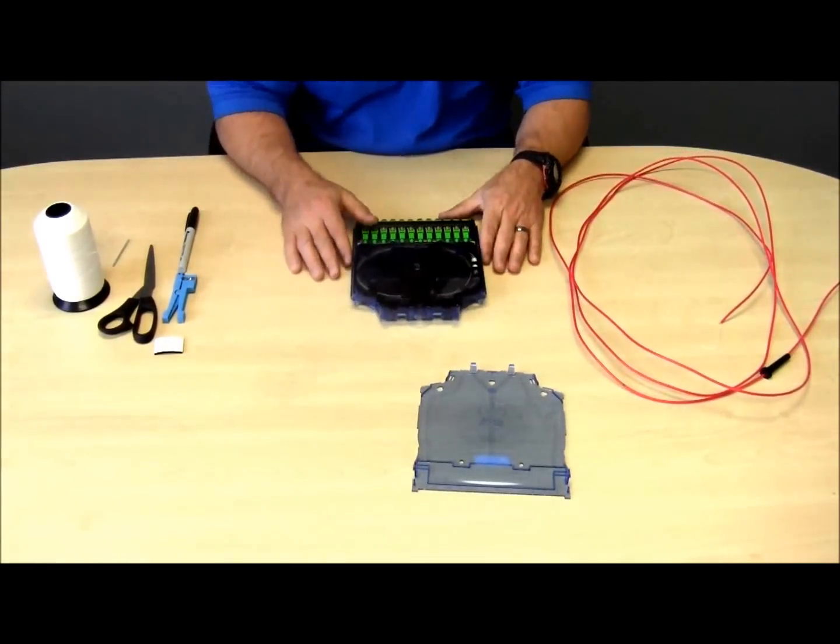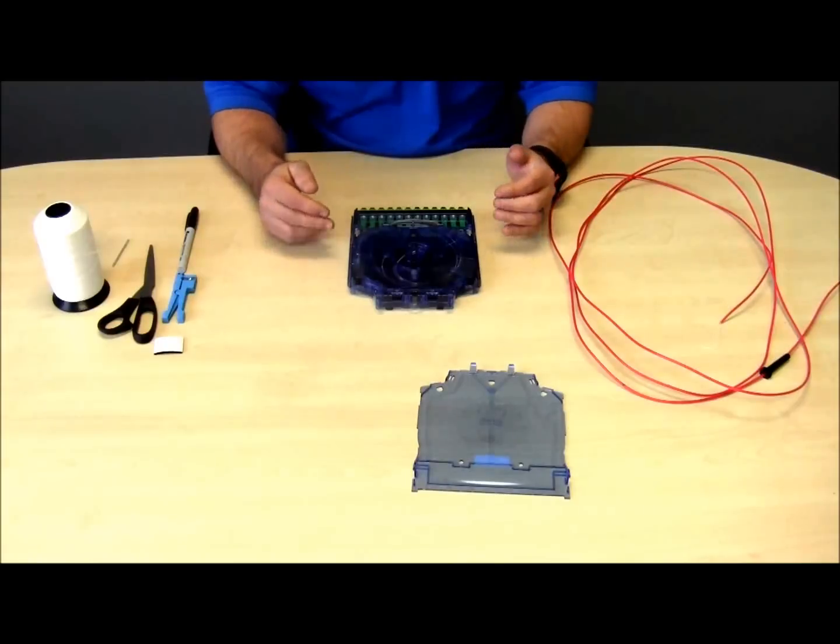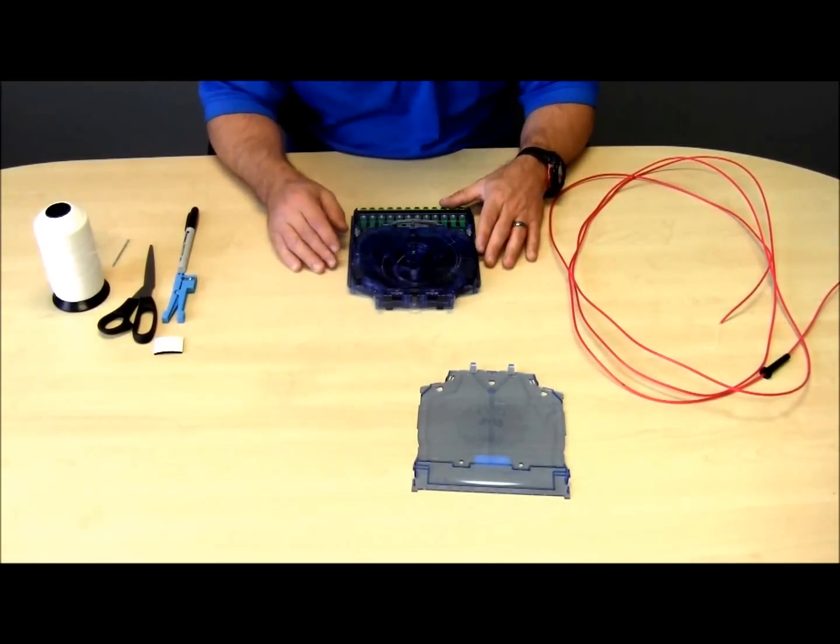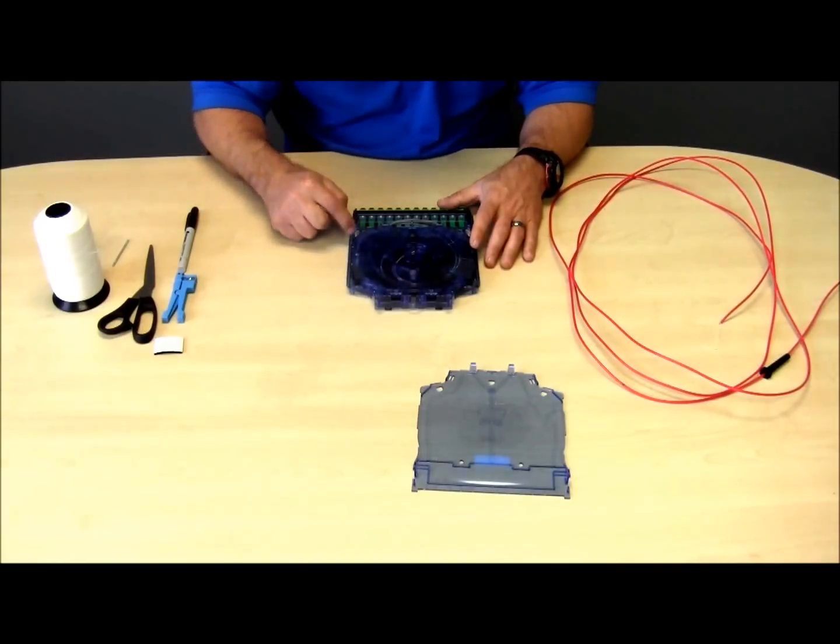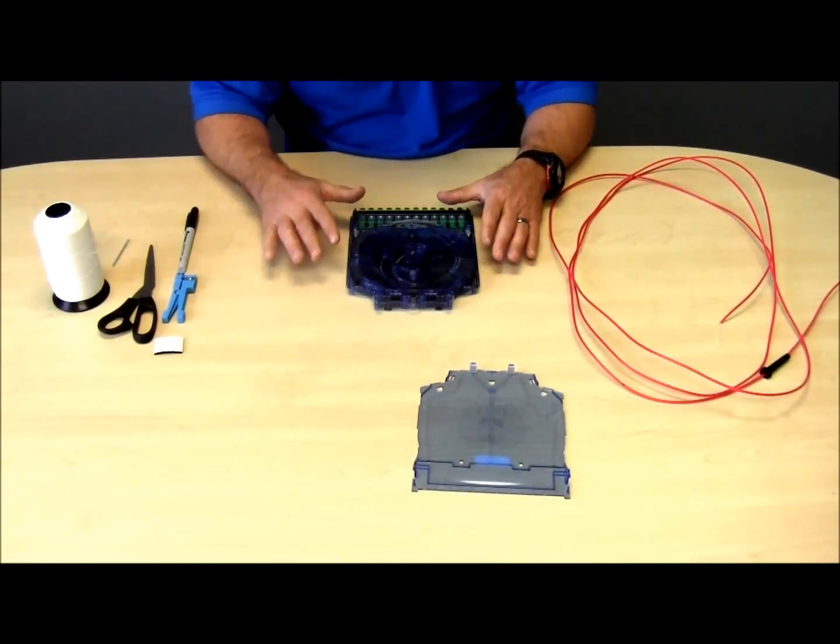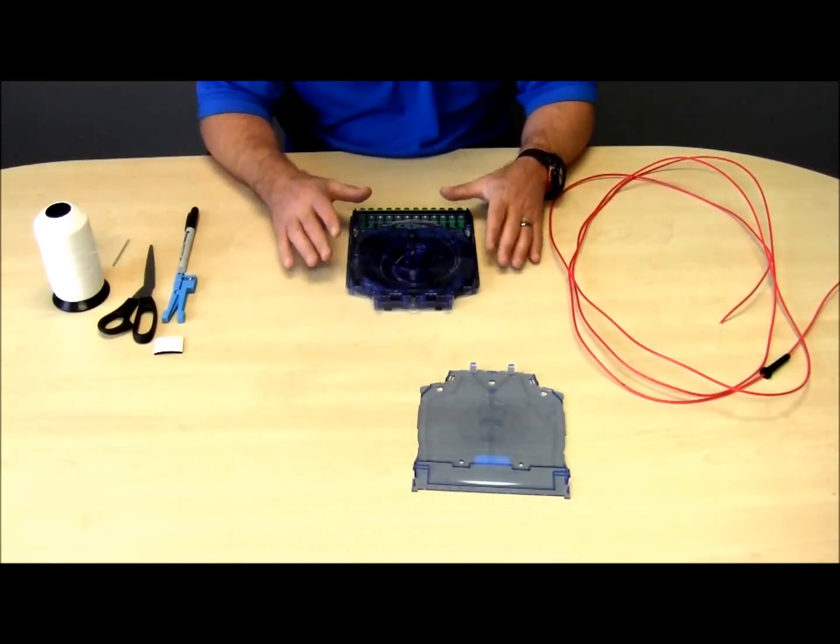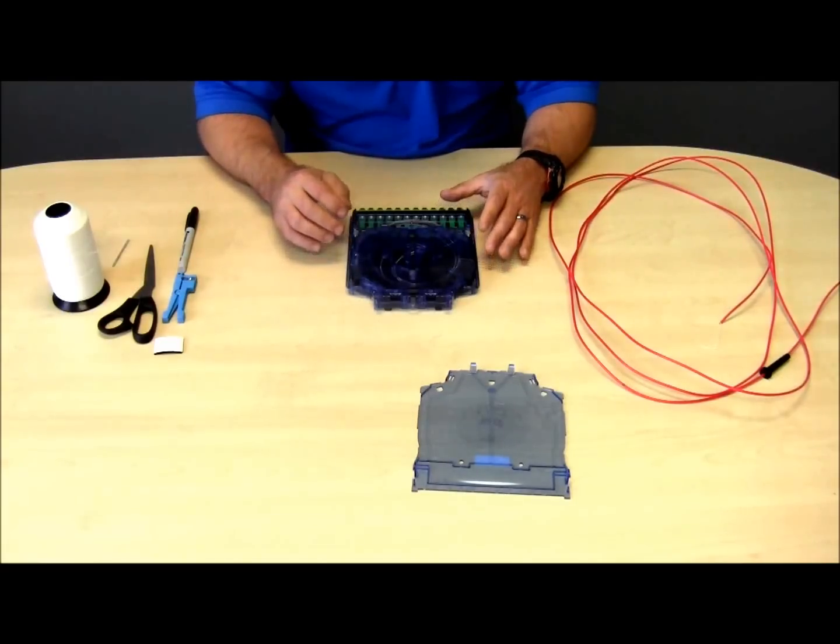Next you'll want to take the Clearview cassette and turn it over. At this point you're going to want to decide where you want to enter the cassette and depending on the application each one is different. I'm going to go ahead and number these entrances 1, 2, 3, 4, 5, and 6. This will help identify because three of the exits require the cable to be installed in one direction and three in the other. We're going to start by looking at cable exits numbers 1, 3, and 5.